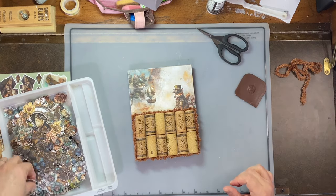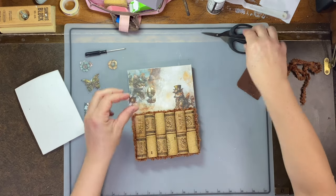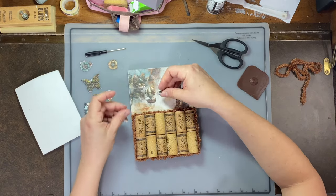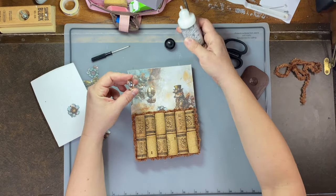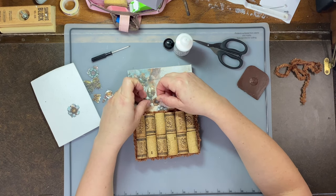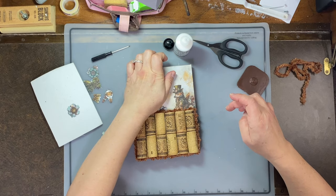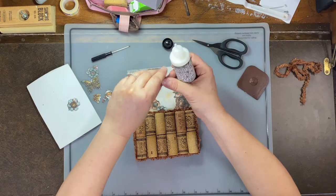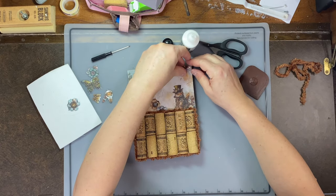All right, let's add some flowers and our butterfly. Let's start by cutting this in half, okay? We need to have a ground for these things. So we're gonna put this right here. Now we're gonna have some of these be flat and some of them be sort of shaped. Why does this not want to? There we go. We're gonna add the second half of this one up here, so it looks like it belongs, okay? I have many more flowers, so if I need more, I'll get more.